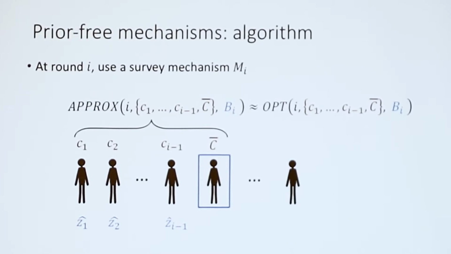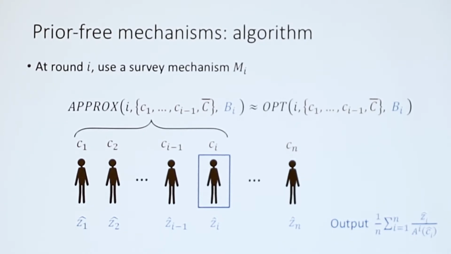Then I'll use this survey mechanism to purchase the data. So again, the data holder will report his cost, and I'll purchase the data with some probability. And I continue with this process, and finally I'll output the unbiased estimator we introduced just now. So I reweight each data point and output the mean. So is this mechanism clear for everyone?